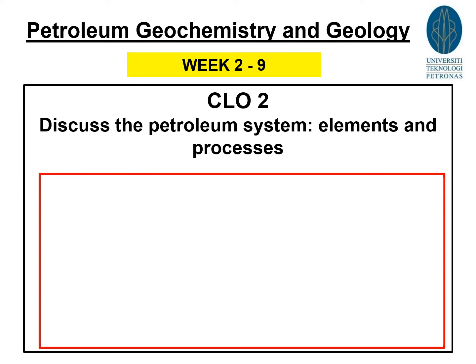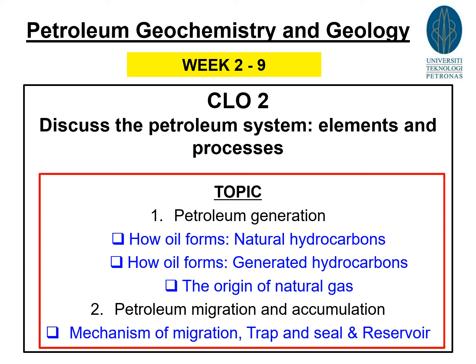to CLO2 for this course, which runs from this week until approximately week 5 or 6. I hope everyone will be able to understand the petroleum system and discuss the various elements and processes that control the volume of crude oil and natural gas available in the entrapment. So the topics that you will learn are generally petroleum generation, which will cover how oil and gas form, and also petroleum migration and accumulation.